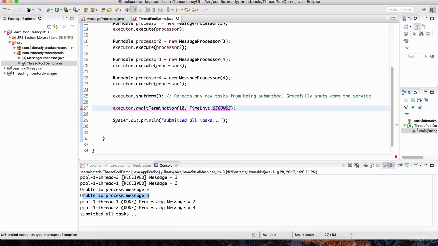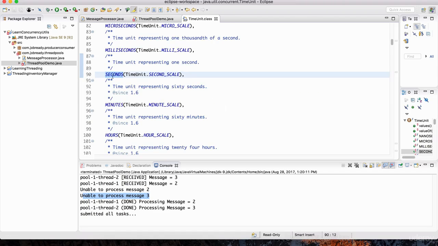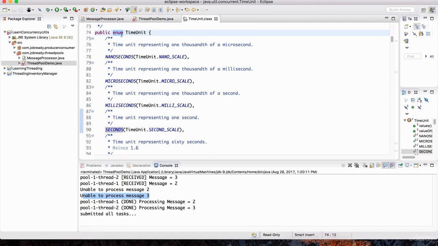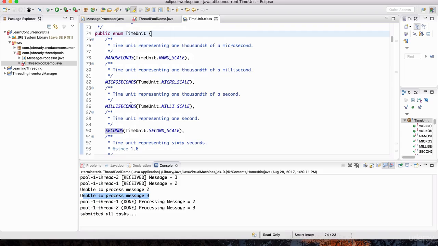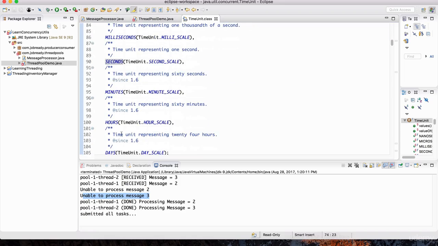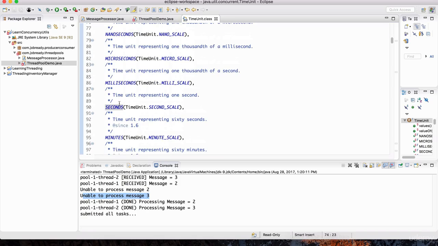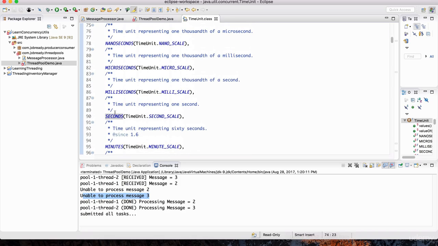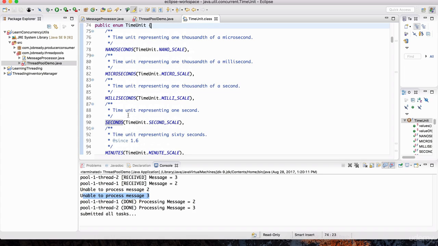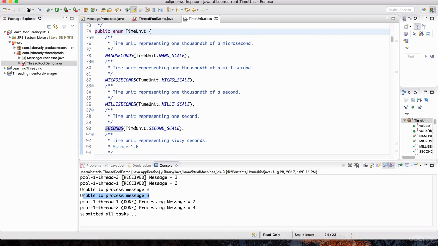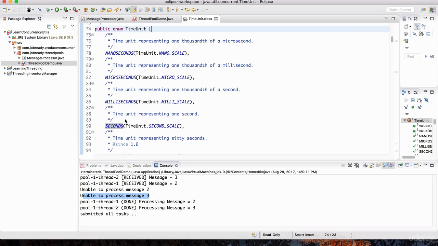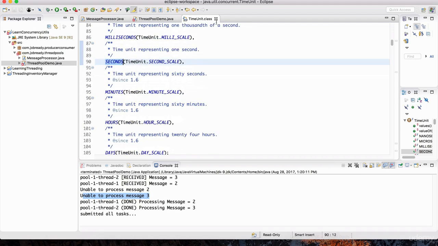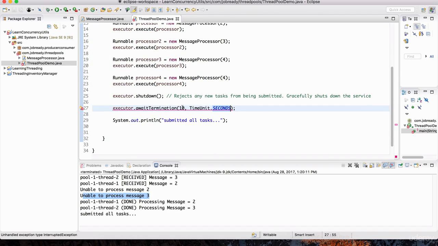I think this is an enumeration, but let's just click in there, and you'll notice that it is an enumeration. An enum is just basically a data structure that contains a list of constants that can be used. Not important to go over that just now. We may cover that later on, but you can look up on your own what an enum is. It's not very difficult to understand. It's a container of variables, and you can give a constructor to an enum. But anyway, you have options for seconds, nanoseconds, milliseconds, minutes, hours. So we can give it 10 seconds here.